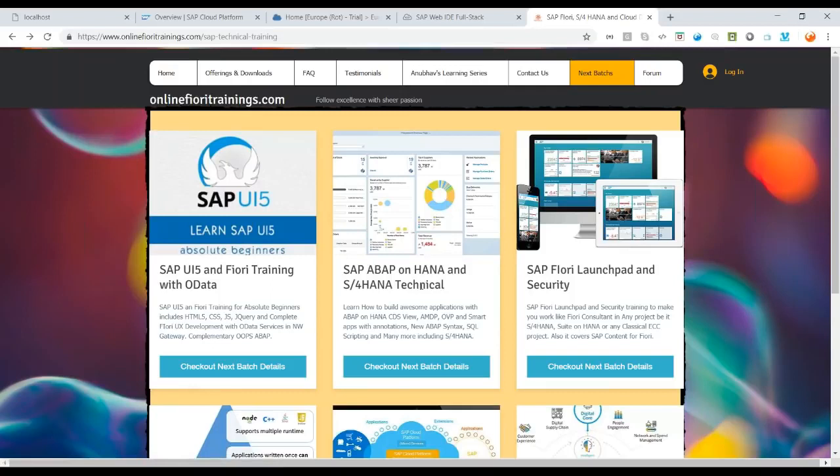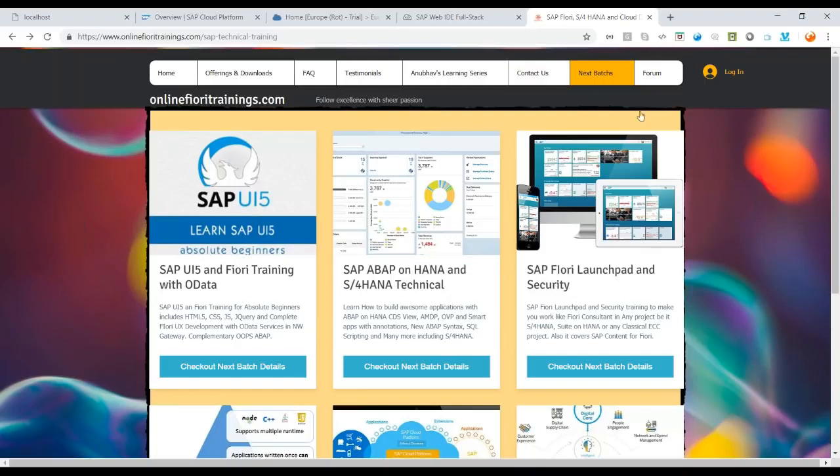So we need to understand the concept of CDS views, AMDPs, ADBC, and then we will create smart filter Fiori apps and OVP based apps on top of it. So that needs the annotation concept. Some part of it is covered here and some part is covered in advanced Fiori. There are multiple ways to create this kind of apps. One is CDS based annotation and one is UI based annotation.